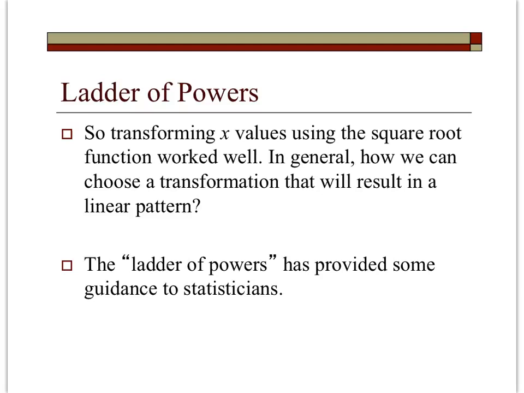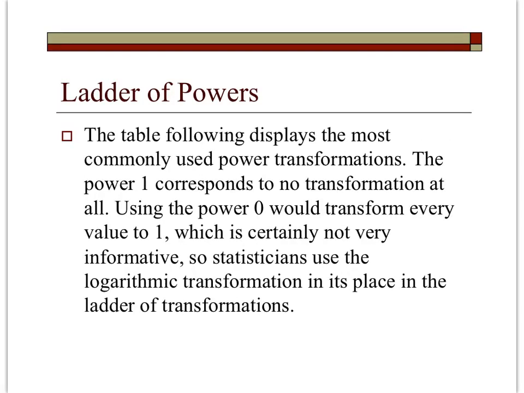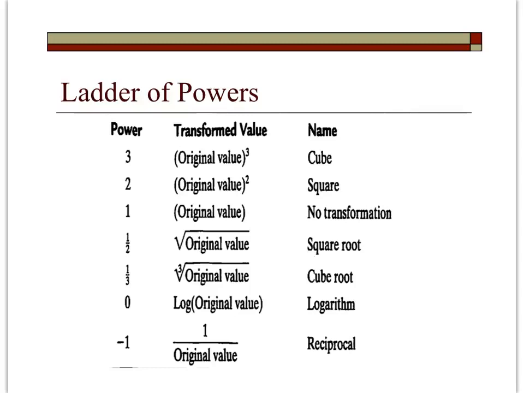Okay, so it looks like it worked pretty well. In trying to figure out what to do here, the ladder of powers has provided some good guidance to statistics folks. You want to visualize this as a ladder, and we'll talk about this on the next slide. Basically this is the power of 1, where nothing is happening. If you go down the ladder of powers, you're going down in powers, and if you go up, you're going up in powers. So think of it as crawling up the ladder to make your x or y bigger, and going down to make your x or y smaller. Here's the ladder of powers and what it looks like.